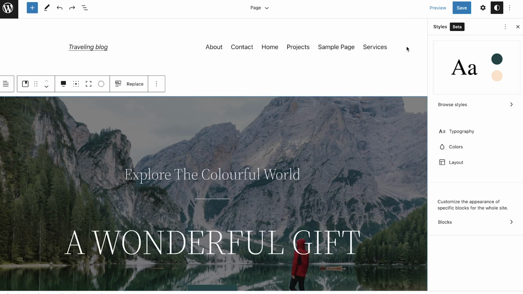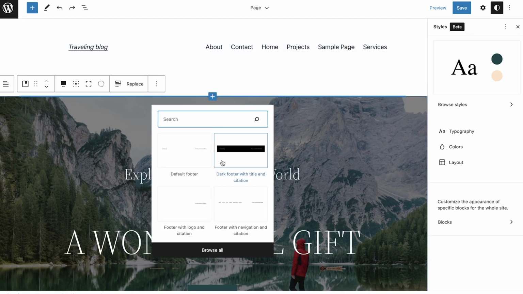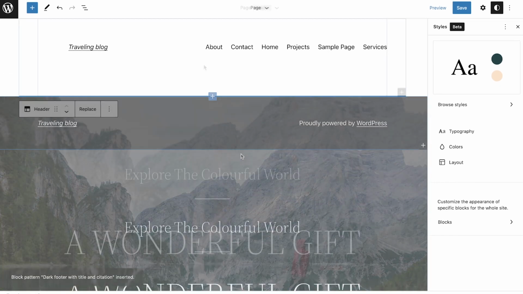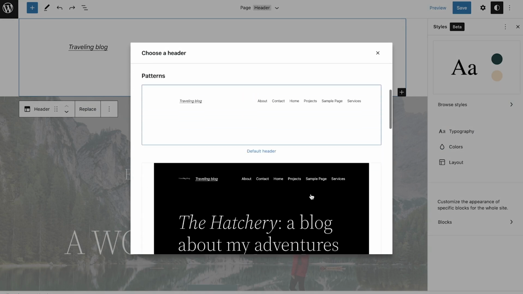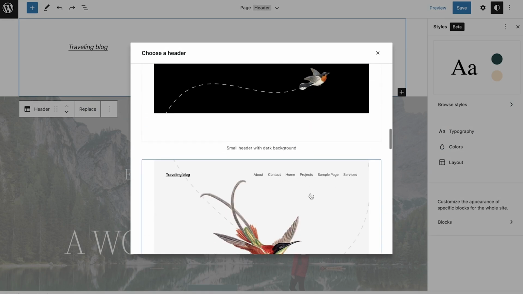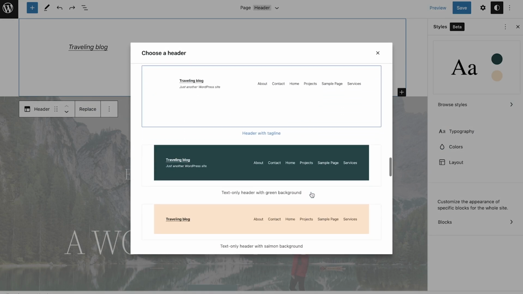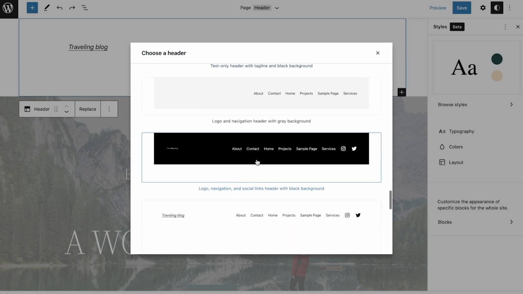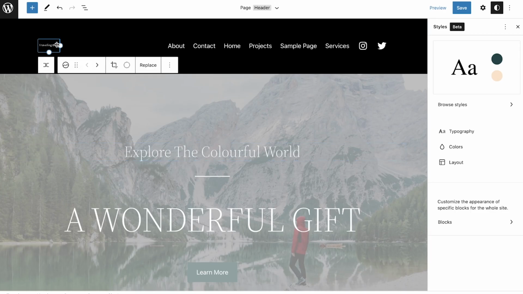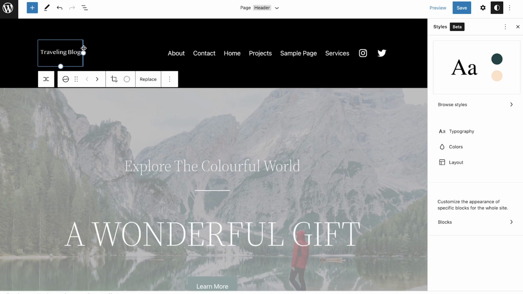There are also block patterns with some new upgrades for the Quick Inserter. When you open Quick Inserter, now you will see pattern recommendations. This makes building a section easier and quicker, for example when adding a logo and citation to your footer. Instead of inserting them one by one manually, simply use the Quick Inserter to speed up the process.